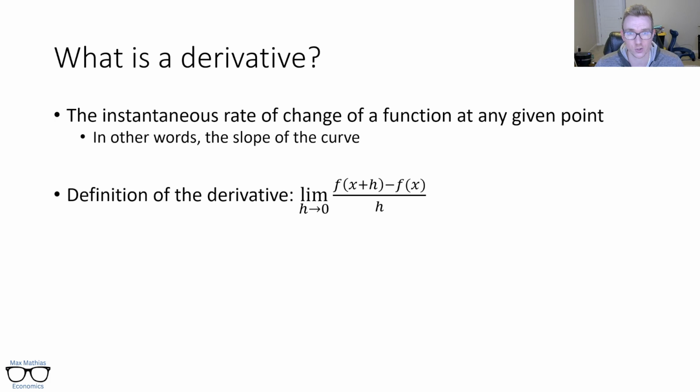Now, the definition of the derivative is basically we're looking at how this function is changing when adding just a very, very small incremental thing, h, right? So it's f of x plus h. If I add just a little bit more to this function and subtract what I had before and then divide it by that amount, ultimately that is giving me the slope. As h gets smaller and smaller, we're getting a more accurate measure of what the slope is at any given point.